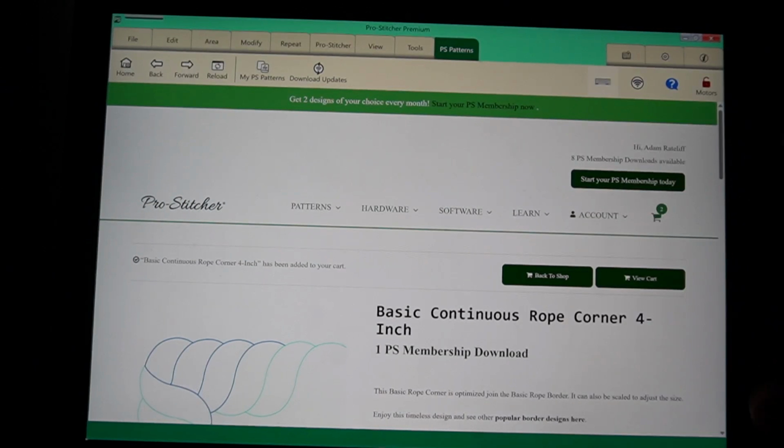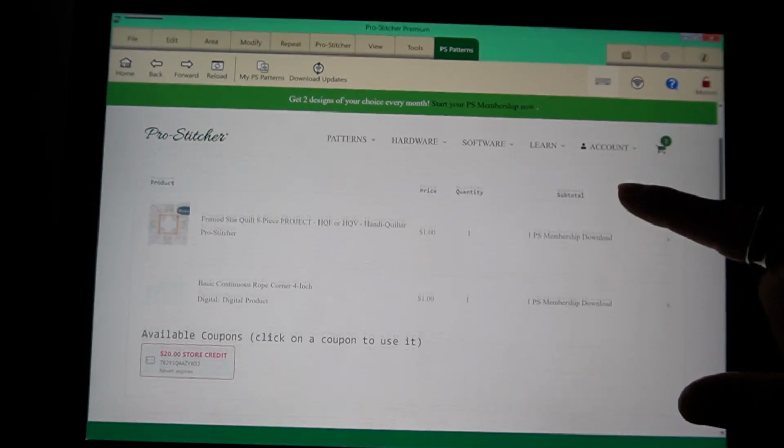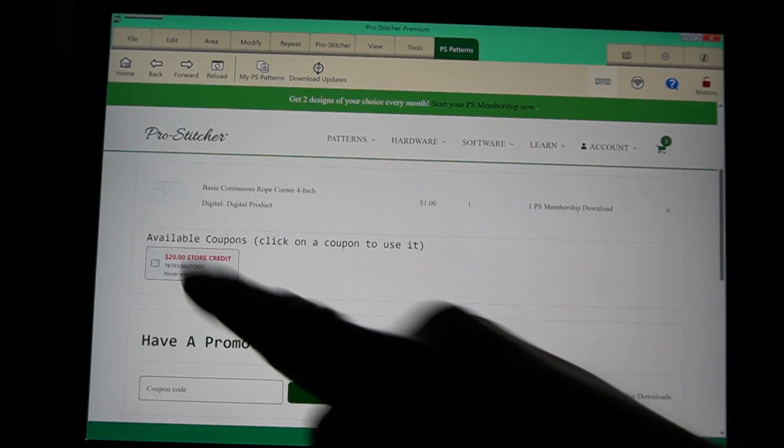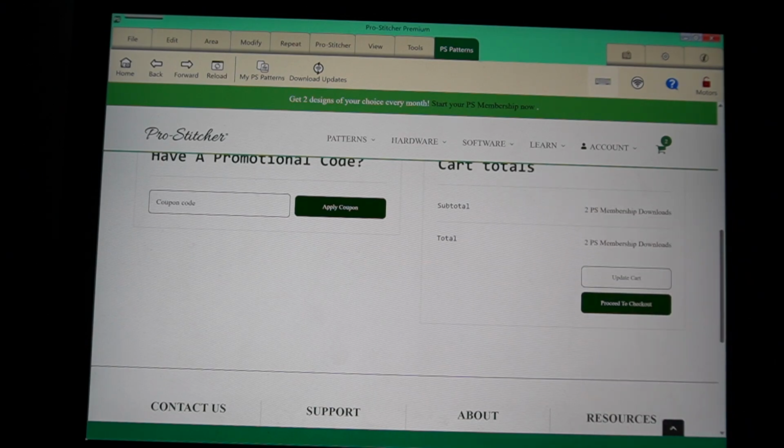So there's my one membership download. So now I have all the designs I need. I'm going to my cart. I'm going to go check out. Do I want to use a $20 gift card? No, I do not. 2 membership downloads.